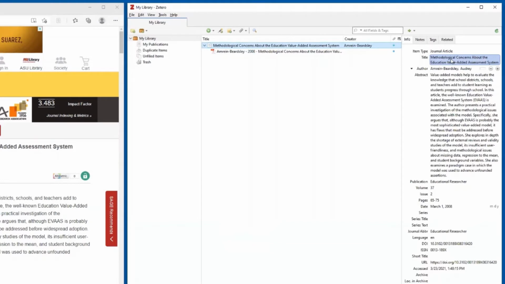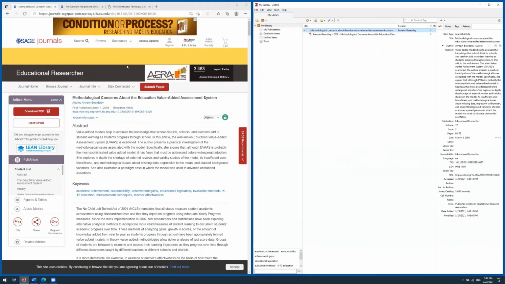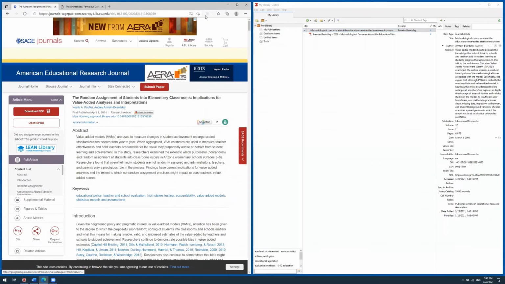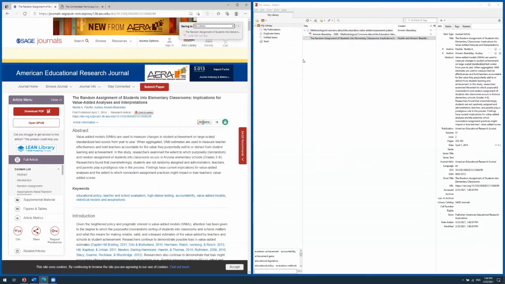Once I've done that, I've got 2 more articles that I want to add. So I'm going to add each of those as well, and I'm going to repeat that same process.